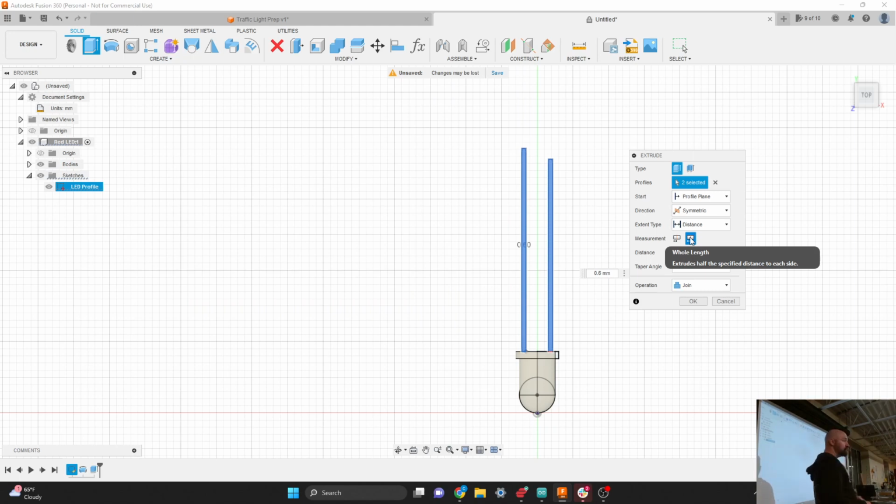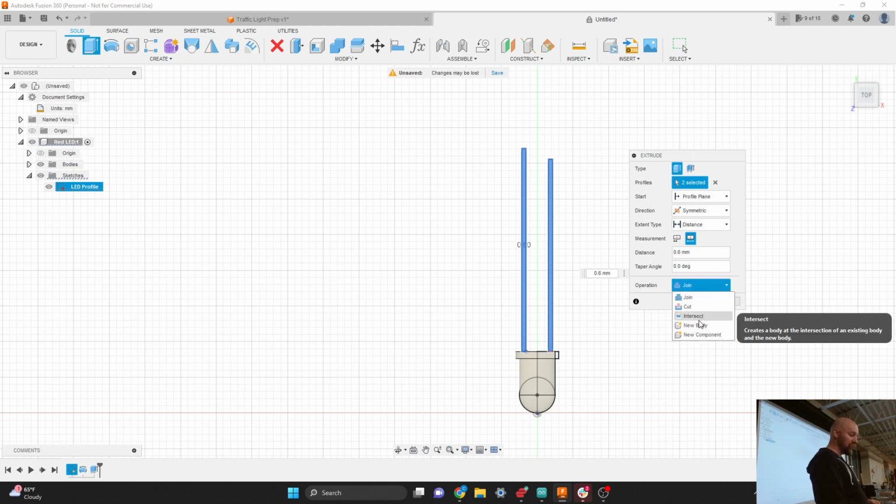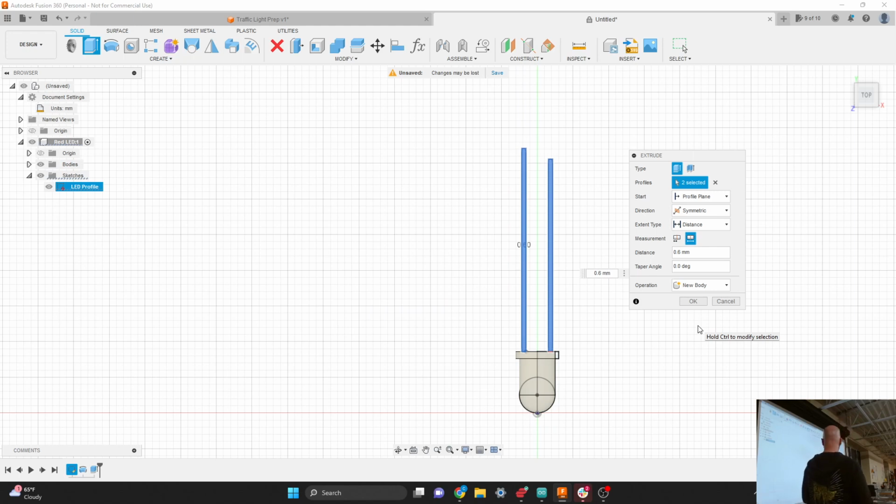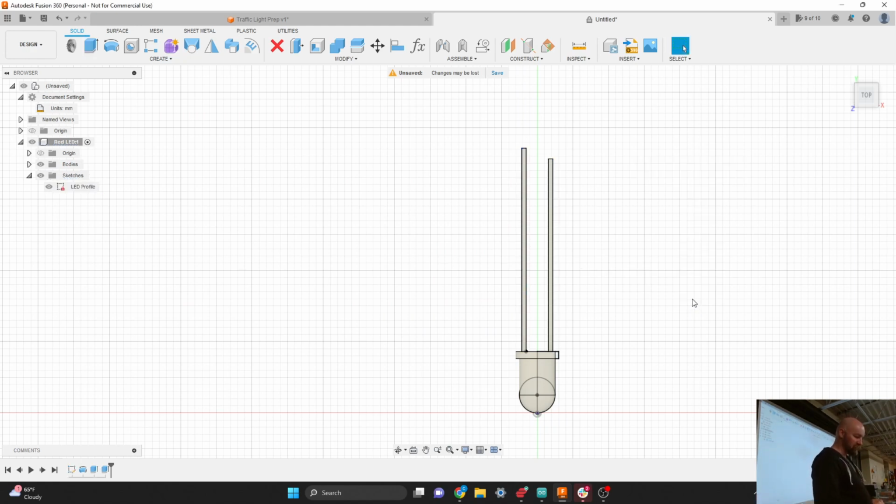Okay, sorry. No, you're good. What's up? Because I tend to miss this part. The operation is going to be a new body. I mean, I suppose you could join these together, but I like to add appearances to my bodies so they look different. So if it's a different physical thing here, I make it a different physical thing in my drawing, but that's pretty nitpicky. So, all right, and I'm going to say okay.